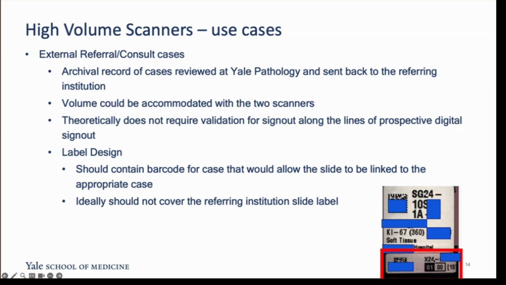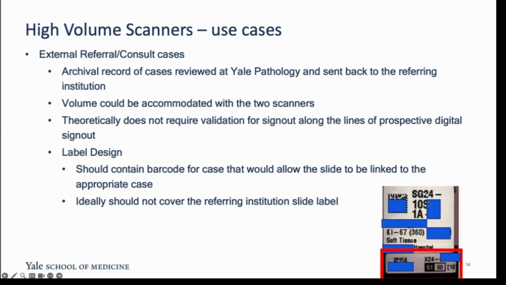So what happens now is when the scanner scans this case, it sees two 2D matrix codes. It sees the one from the referring institution and it sees ours. But since ours is the one whose syntax matches its configuration, it assigns this case number to the slide. At the same time, none of these features are obscured.